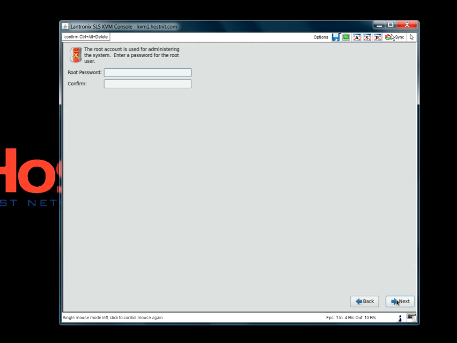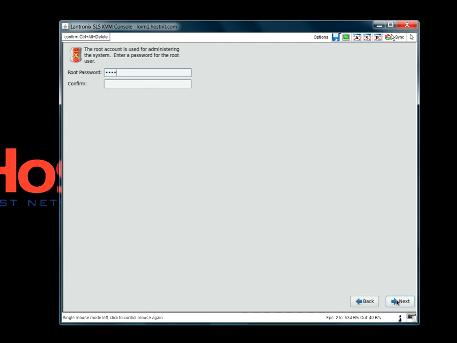You'd want something with both upper and lowercase and special characters like the pound or hashtag, a mixture of everything with at least 12 to 18 characters long. That's what we recommend.